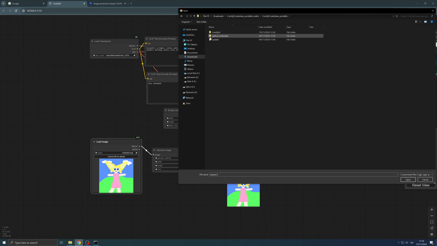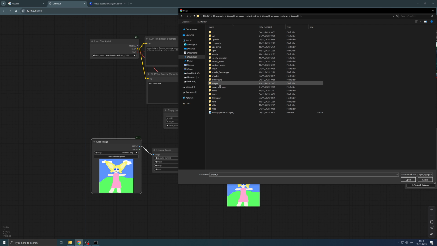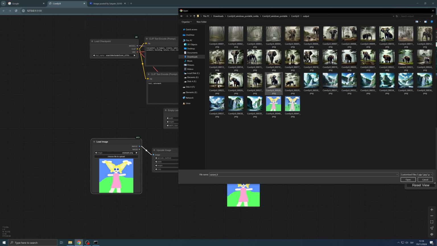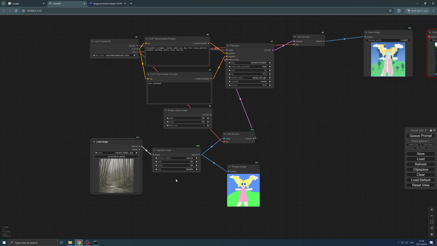And so where are all the images that we have generated? They are in ComfyUI outputs. An example, let's take this one. I like this one. Yeah, it's a simple image. And now let's use this image for processing. We could use images that we generate as input again and do all kinds of cool things this way.